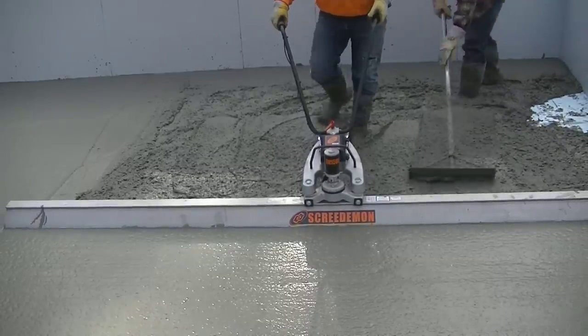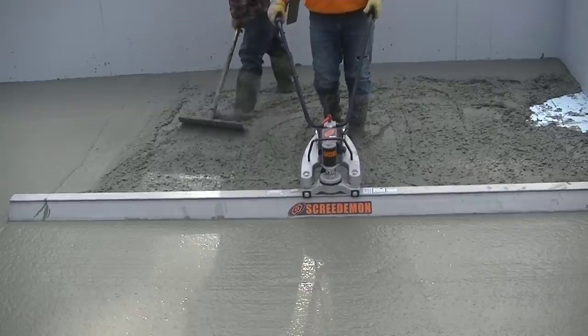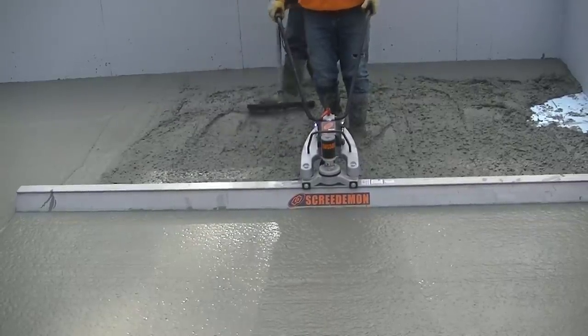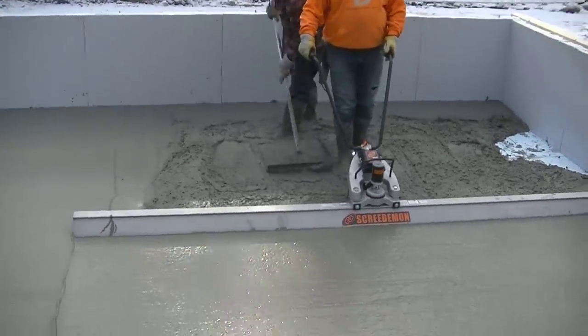Versus in a minute here, you'll see how Luke's going to kick screed the very last little piece, bent over, pulling the straight edge back. There's such a difference in screeding doing it this way versus doing it the old school way.